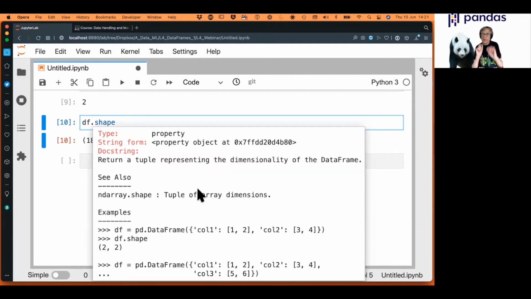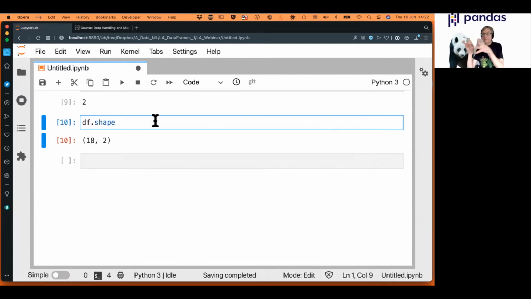So going on that property name and pressing shift tab, it shows you that this is not a function, this is a property, and that doesn't need round parentheses. And it returns you these 2 numbers, which you can store in a variable and then access as index 0, index 1, if you need to know them. So dataframe.shape is the way to get both numbers in a very convenient way.